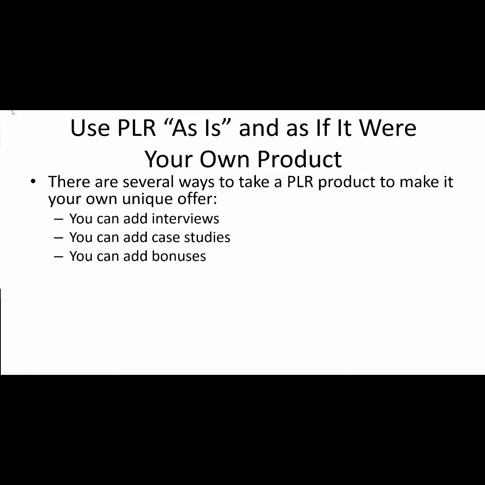You can also add some unique bonuses. Now, you can bring some pieces of content to the mix. You can bring other pieces of other PLR, or you can bring other resale rights content. You're going to add those unique components to the project so that your customer is really getting something that they can't get from any place else. The key to this is really creating a unique selling proposition with your product. You're going to be creating something that your customers can only get from you.